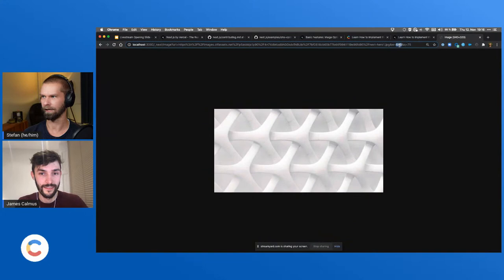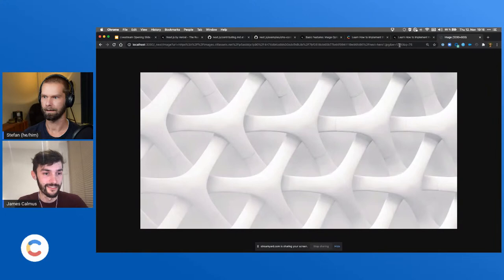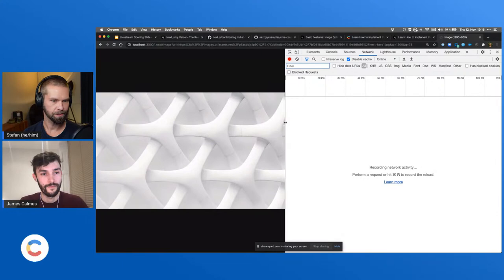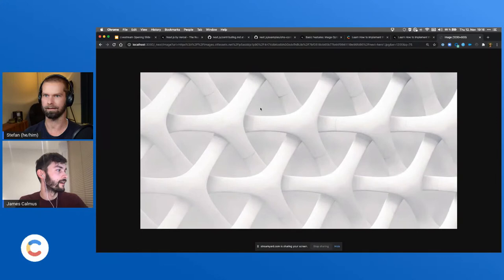Okay, now I see the excitement of this. This is why I was so keen to work on this. Holy... I thought that they're only mapping properties to query parameters of images APIs, but it looks like they're also having some things in place in case you don't have an images API, huh? Yeah, that's clever. So this has potentially to be a function then, doesn't it? Because I don't think that they're resizing it all the time in a build or something. Fancy. No, so I guess, yeah, this is part of the default loader. Wow. All right.